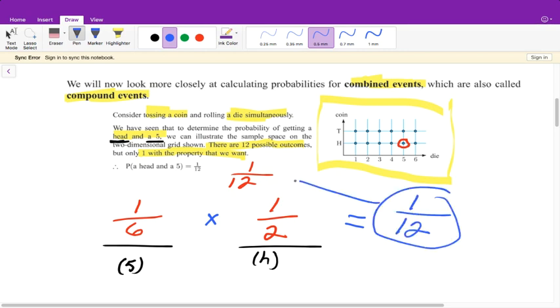What you see gives us the exact value when we drew the grid and when we counted it out using all the possible sample spaces. All right, so it will give us the same answer, and now we have a shortcut where we can just multiply the probability of each event happening. But the key thing is we're going to go through an independent and a dependent event. When it's dependent, it's a little bit different, but it's still the same thought process where we are going to draw these lines. But it's just going to be one thing that we change. All right, so let's move on and go through a few more key terms and then some examples.